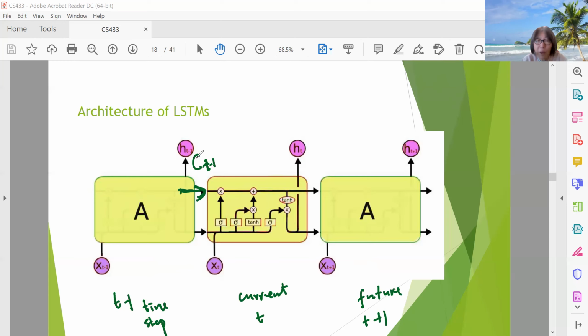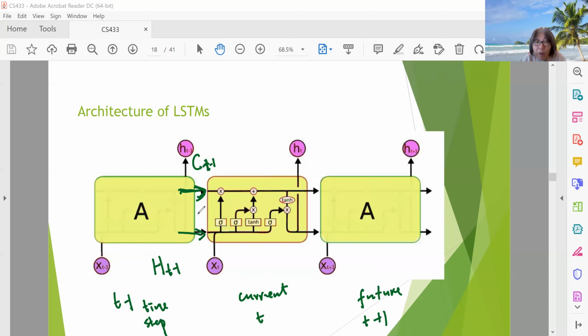So C t minus 1 is the cell state from the previous time step, and this input is the hidden layer output from the previous time step.